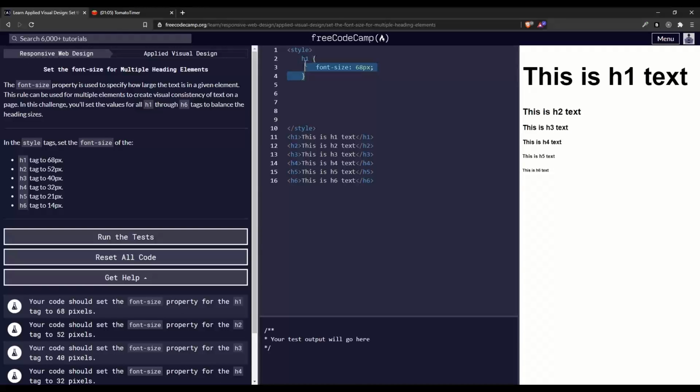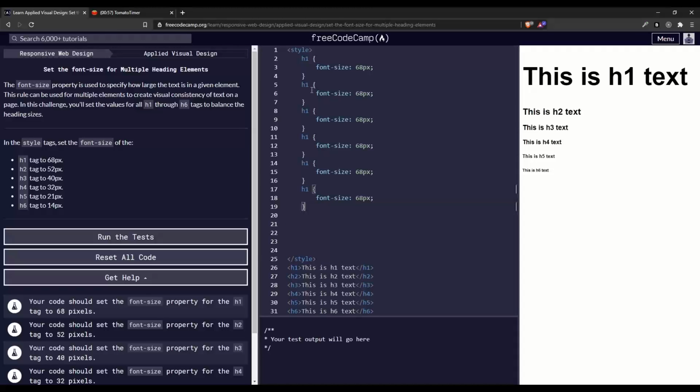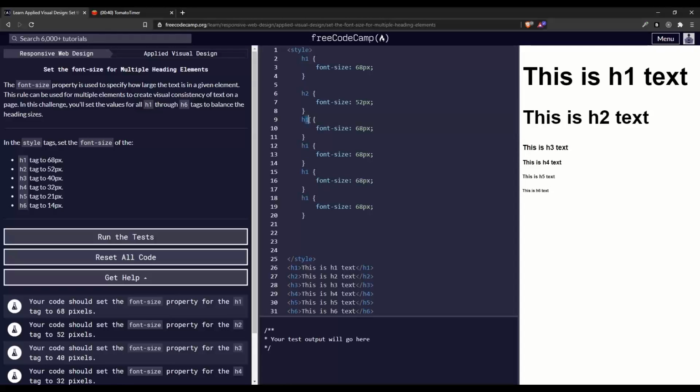Alright, so to save on time, copy this. It's H2, H3, H4, H5, and H6. Okay. A lot of extra space here. Let's put a space here. This is H2. This is going to be 52 pixels. Oops, it's H1, H2. This will be H3. Put a space in there.